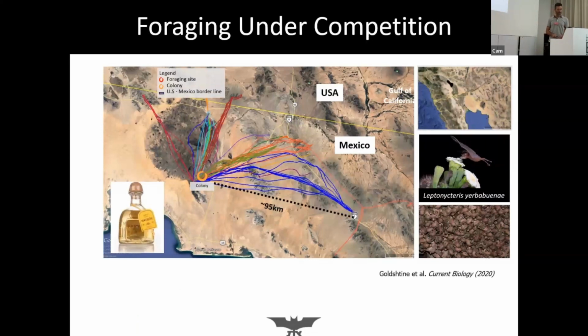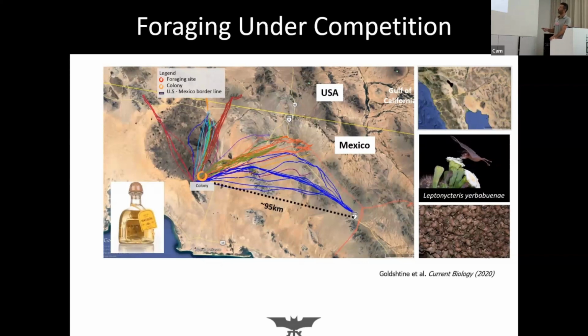So these nectarivorous bats arrive in northern Mexico, so this is the border with the US. They migrate to their colony there in spring because they feed on these nectar-providing cacti, and this is everything they eat. So during this time of the year, you can really model the resource. In a second, I'll show how we model the resource, which is very, very difficult to do outdoors.